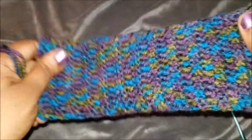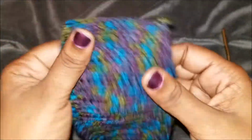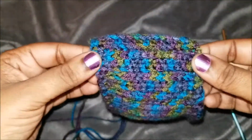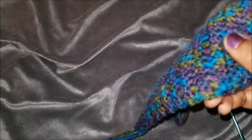This right here will make a good cuff, and a little loose too, because it stretches. I'm not sure how big it is, but I know it's about 9 inches long, and it could be about 3 or 4 inches wide. It all depends on how big you want your cuff. I like a rather bigger cuff because I like it to go over my hand sometimes, but it's up to you. It's all on your preference.